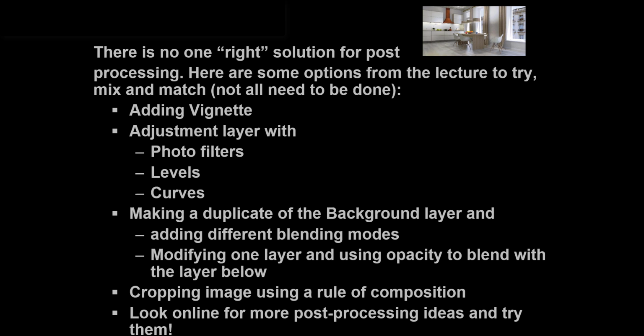Make a duplicate of the background layer so you can get back to it if necessary. Make a duplicate of the background layer to maybe add a blending mode to it. And remember, what you do to one layer is going to affect the overall image below it. You can use different opacities to blend one layer over the other. Maybe you can start with cropping the image. You're welcome to use other post-processing techniques online, but ideally it would be one of your images, or again, the raw render kitchen.